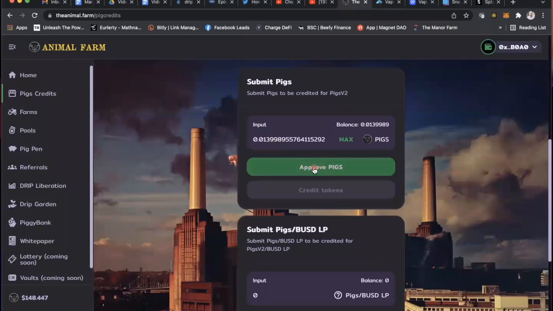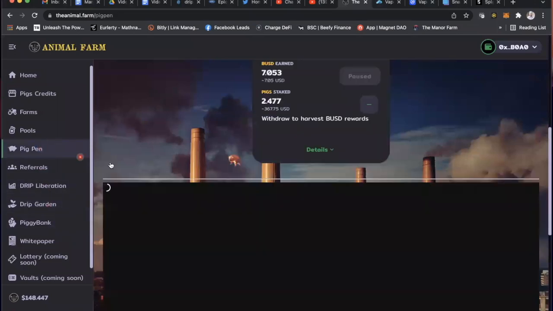What I'm going to do first, however, is I'm logging into my Ledger real quick here, and I'm going to remove my pigs from the pig pen and then do this all live. So if anybody has any questions, we can see how this works. So give me one second here. Just got to finish logging in. Okay, done. So now we're going to go down to the pig pen.